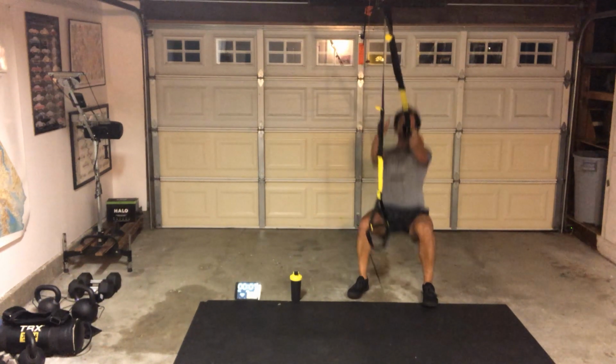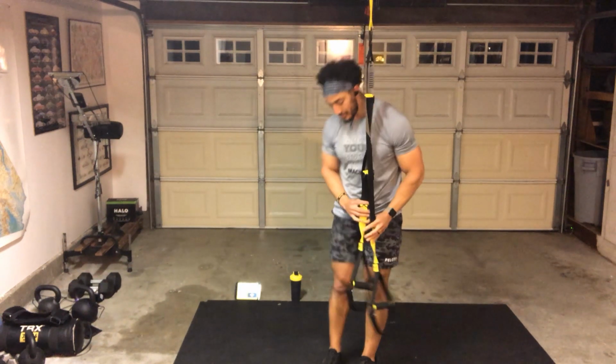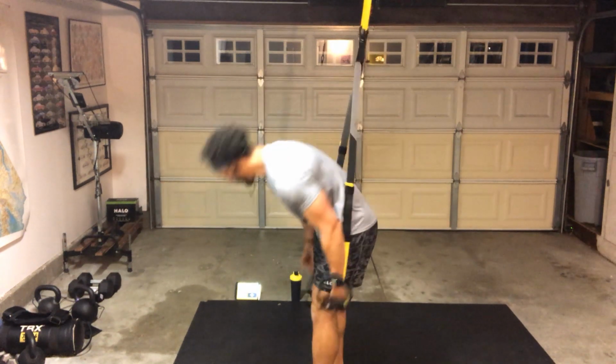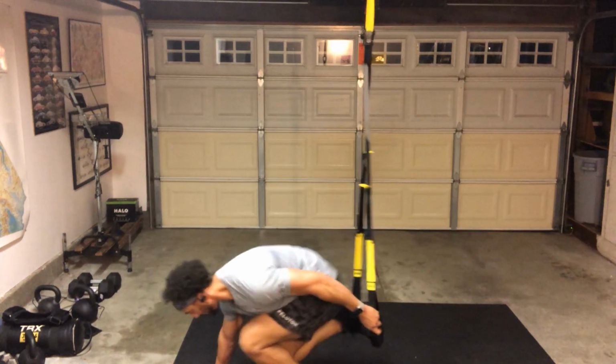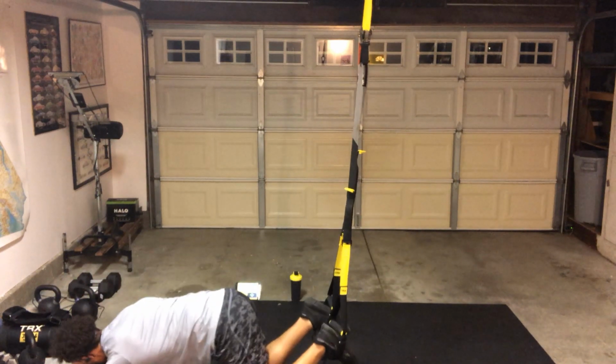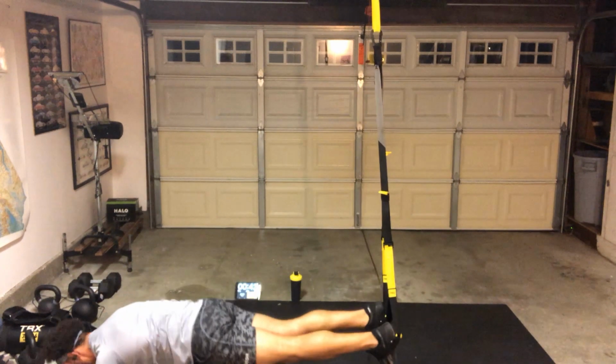3, 2, time. So quickly adjust. Other strap comes down to mid calf. Toes go in. 10 seconds. I'm going to go to my forearms. Ready and up. I'm going to go right leg.